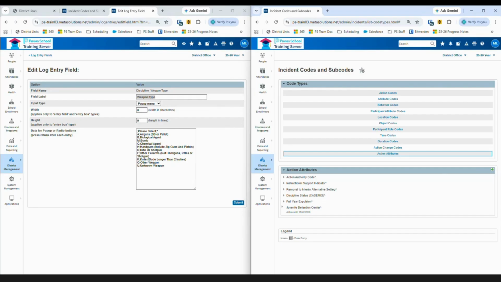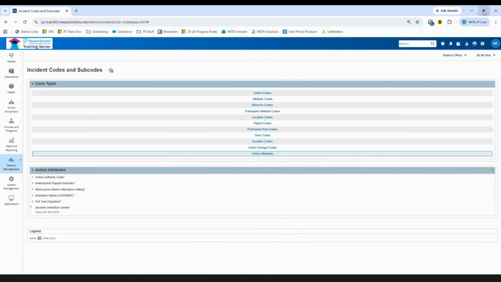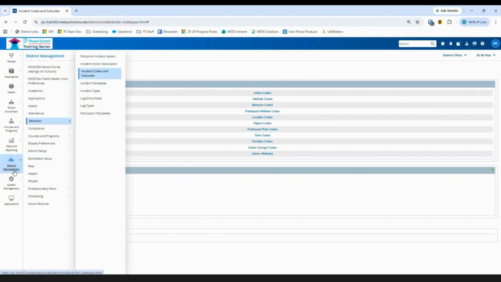I have one more area that I want to show you that you'll need to do. And this is so that the teachers have the availability to even see a student observation. So when you're on the district side, you'll go to district management, district setup, and this is student observation setup.